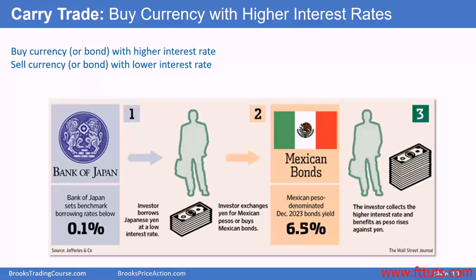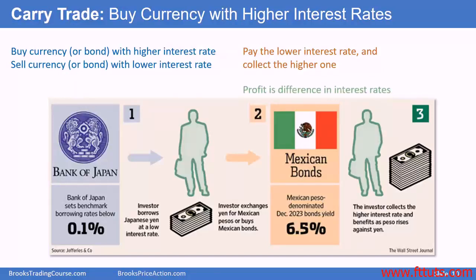They're hoping that the currencies stay at around the same level, or that they do not move in the wrong way, because you don't want the value of the currency pair that you're hoping to profit on, the higher interest rate currency, to drop drastically in value, because then whatever you're making on the higher interest rate, you're losing on the currency. So in a carry trade, the difference between the interest that you're collecting and the interest that you're paying is your profit.